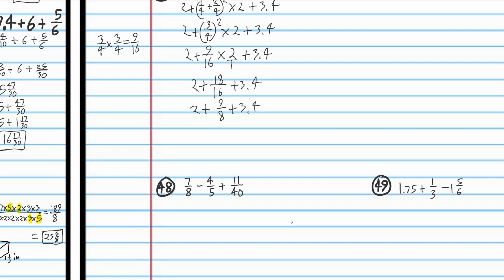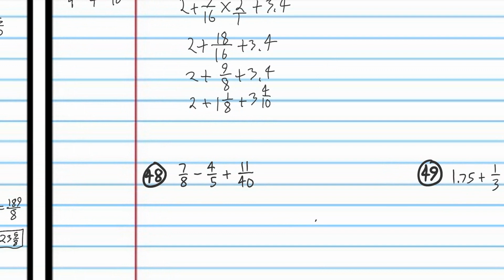And so now we have a decimal and a whole number and an improper fraction. So there's a lot of different ways we could do this, but let's see. I think the easiest way would be to use fractions. So 2 plus, and we're going to change this to a mixed number. So 8 goes into 9 one time. The remainder is 1. Rewrite. And then 3.4, that becomes 3 4/10. And we don't have to reduce the 4/10. So add all the whole numbers together, 2 plus 1 plus 3, and you get 6.